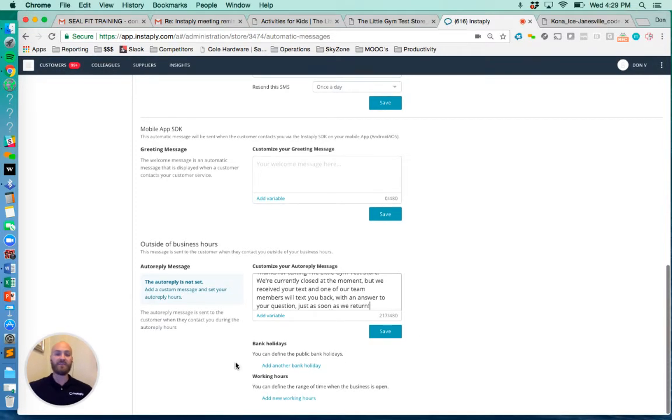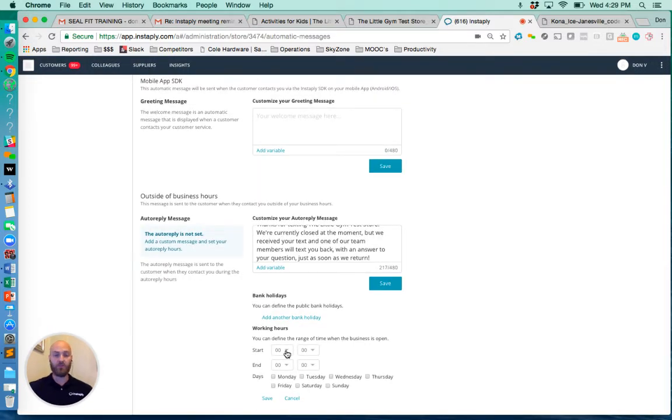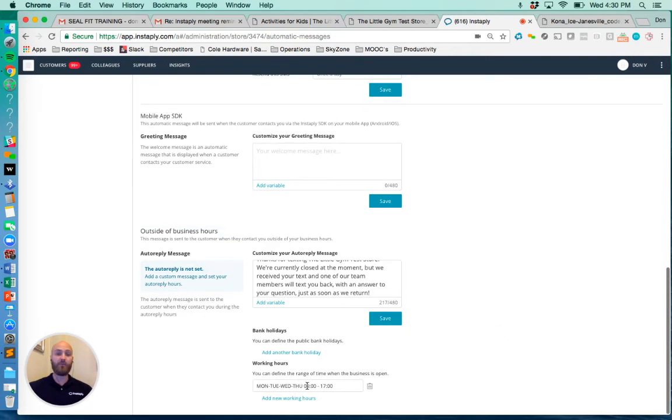You can set up these working hours by basically clicking on this little blue tab here, popping in your hours of operation Monday through Sunday. The start time reflects the AM time when you're opening. The end time is the PM time, ideally when you're closing, and you can associate any day of the week with any specific time. So if I wanted to say Monday through Thursday, call it 9 a.m. to 5 p.m. And again, this is in military time. I'd simply add that and hit save. And then again, anytime before 9 a.m. Monday through Thursday or after 5 p.m. Monday through Thursday, this message will populate.